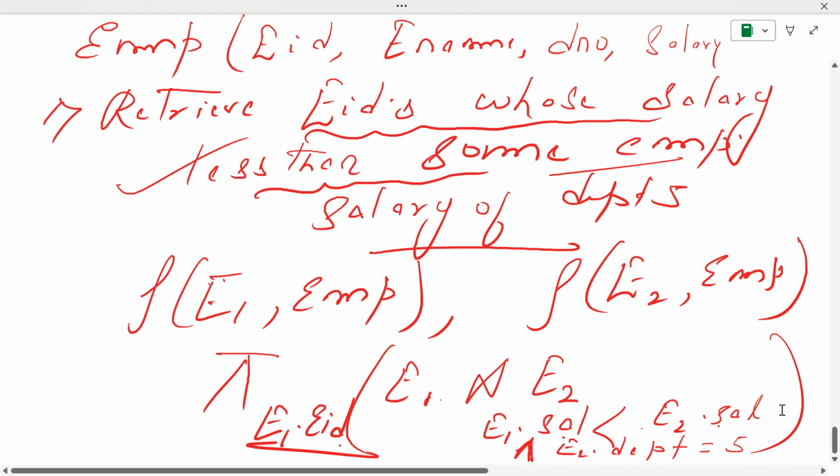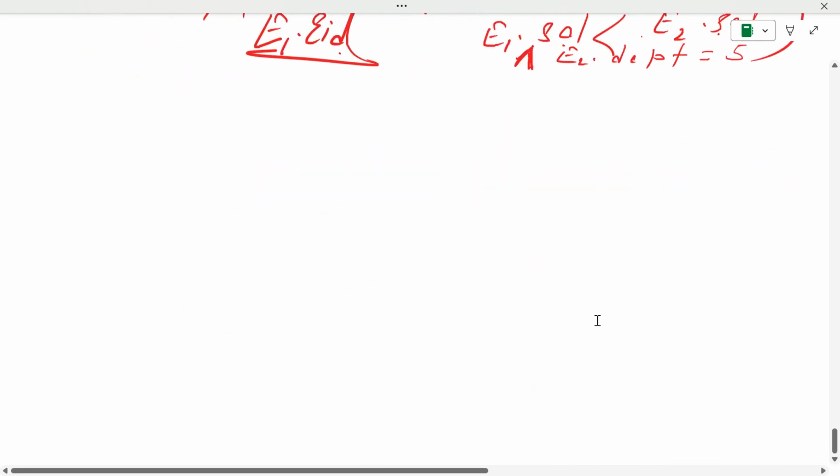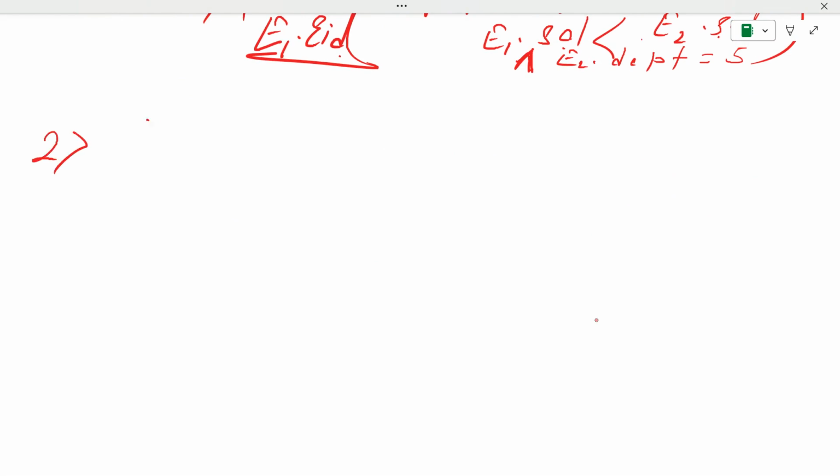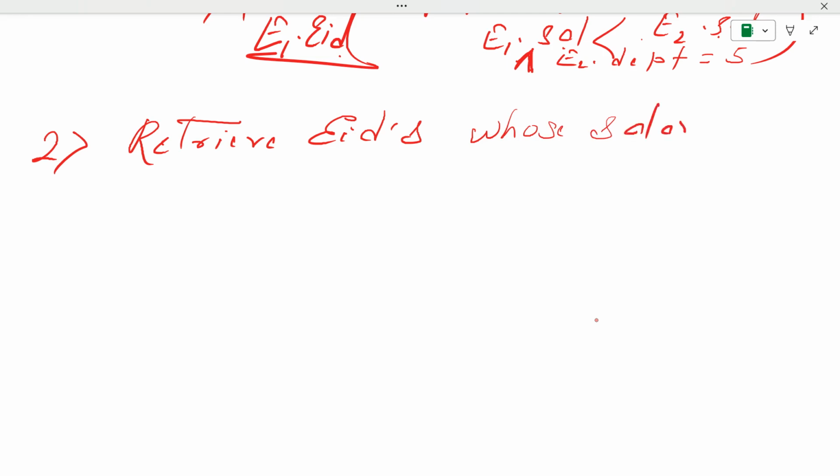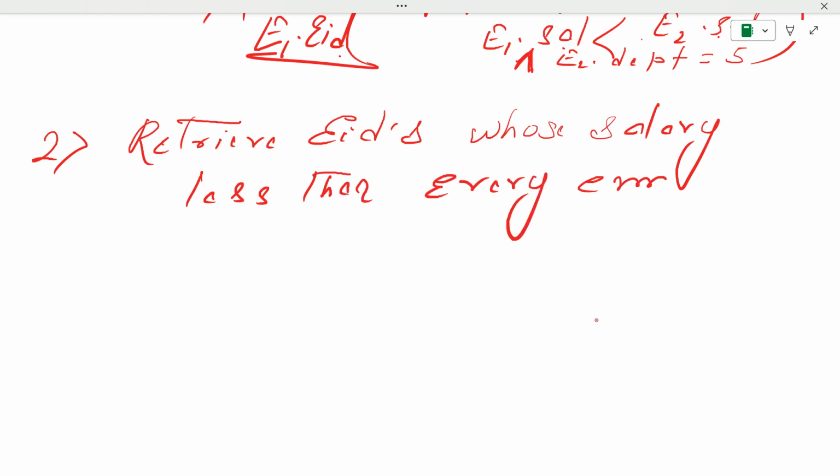Another thing, if in the same question we are asked to retrieve EIDs whose salary is less than every employee of department 5.